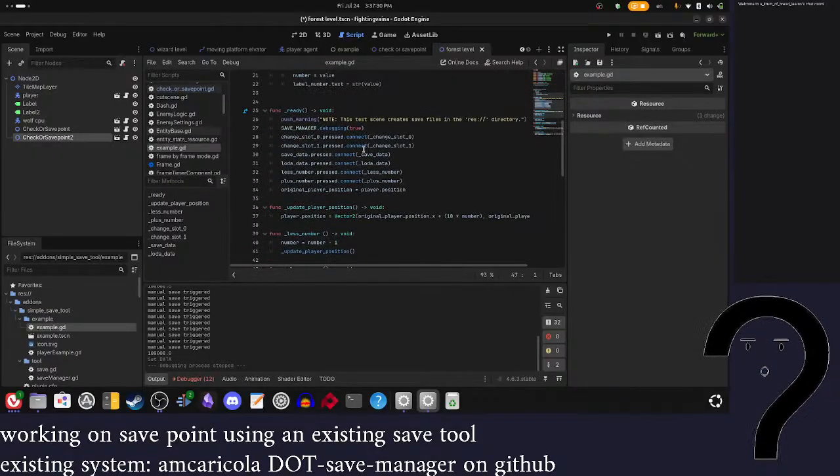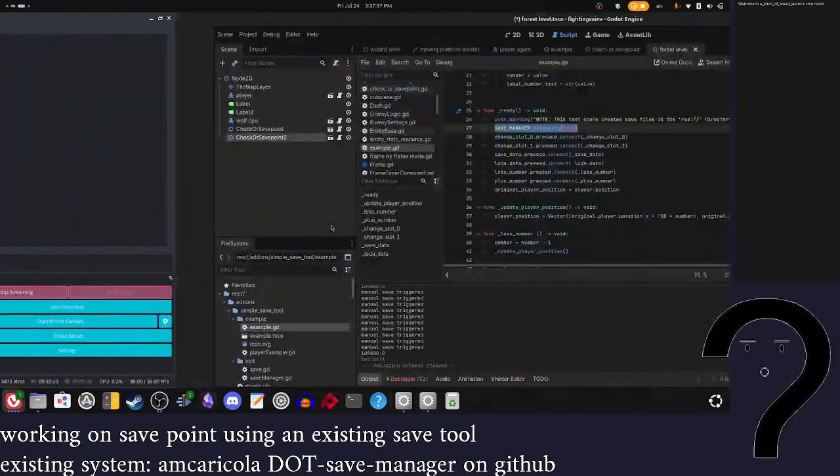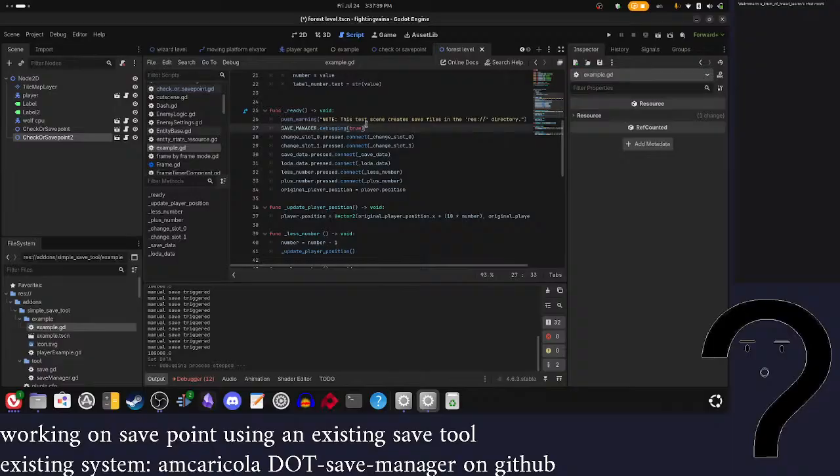In their ready function, they connect a bunch of signals. They know debugging is true, which I have set to true by default.